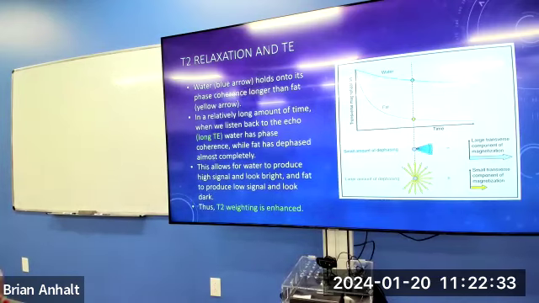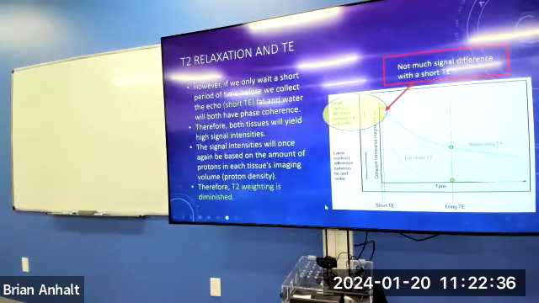So look at the short TE. If I excite, 180-degree flip and listen back right away? Do I have differences in contrast here? No, right? As long as I started off in full longitudinal recovery, do I get any contrast? Not really, not based on T2 reactions. So how do I minimize T2 contrast? By listening back or collecting the signal right away, which is known as a short TE, okay? Excite, listen back right away, no difference in signal intensity based on T2 decay times. That's how we eliminate T2 information.